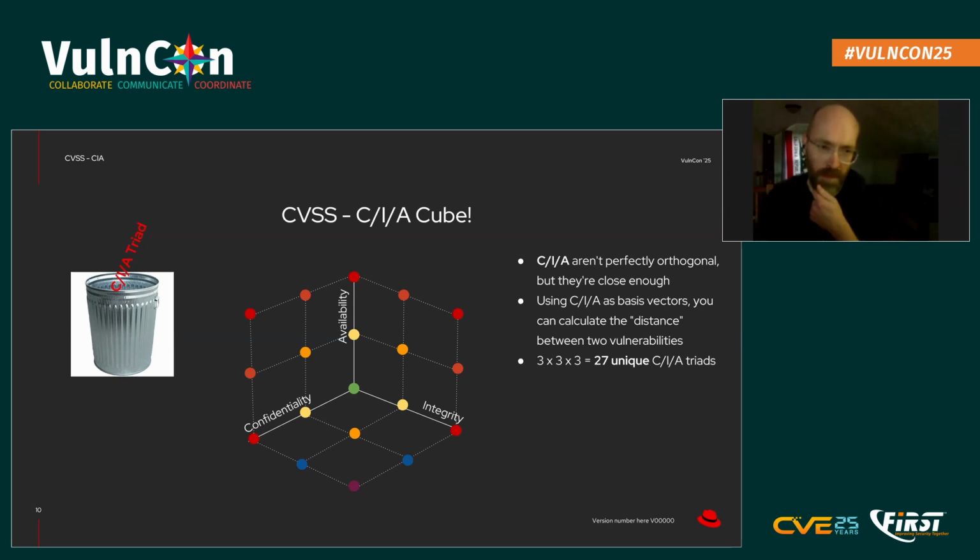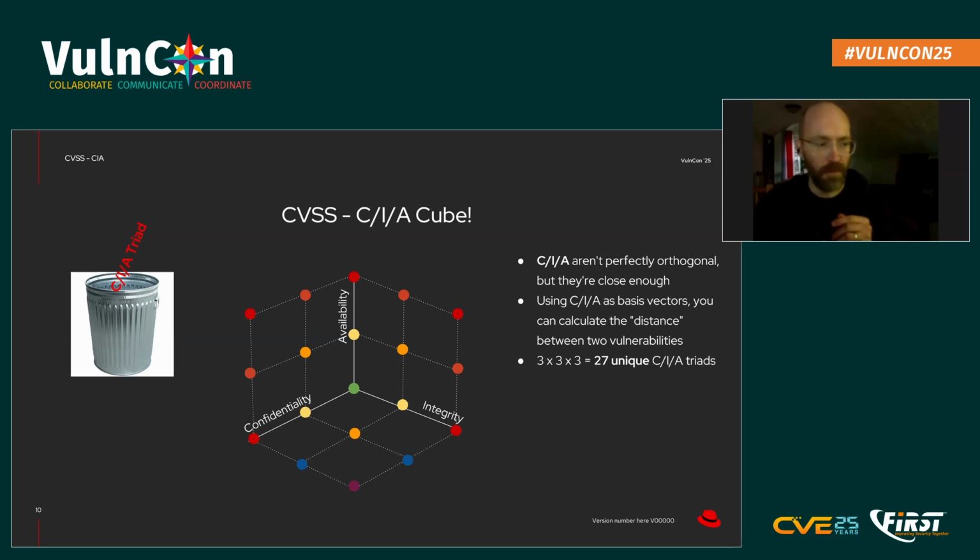So one of our first approaches here was this notion of treating only CIA, only confidentiality, integrity, and availability impact, as its own space. Treat each of those different elements as an axis in a 3-dimensional space, which is helpful since they have the same number of possible values, and you end up with this kind of cube. So the green dot there in the center, you could think of as an origin of this three-dimensional space. And you can see the three axes labeled there. And the interesting thing about this is if you pick any value for CIA, none, low, or high, you can plot that within this cube of 27 different unique values.